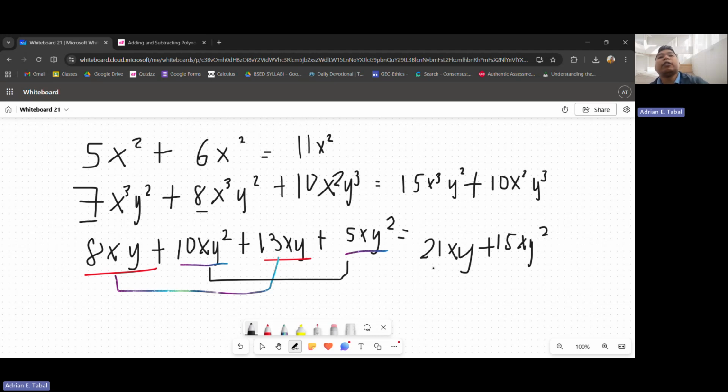In subtracting polynomials, the same rule applies as for addition. You cannot subtract polynomials with different variables or different terms. You can only subtract polynomials which are like terms. And we will follow the rules of integers in subtracting polynomials. Since you can use a calculator, if you are not sure about the minus, you just use your calculator.